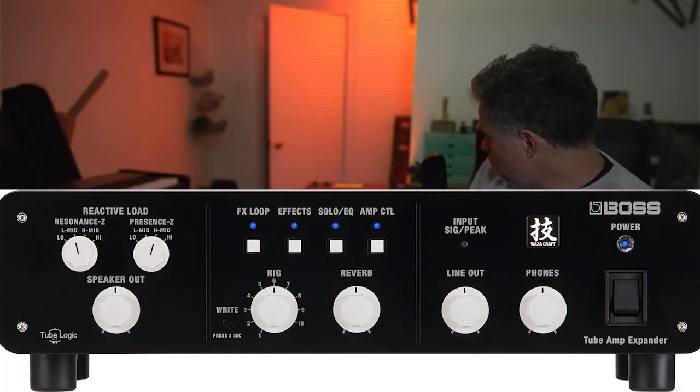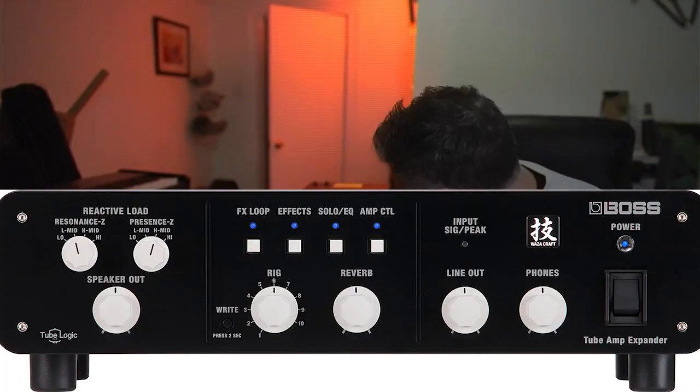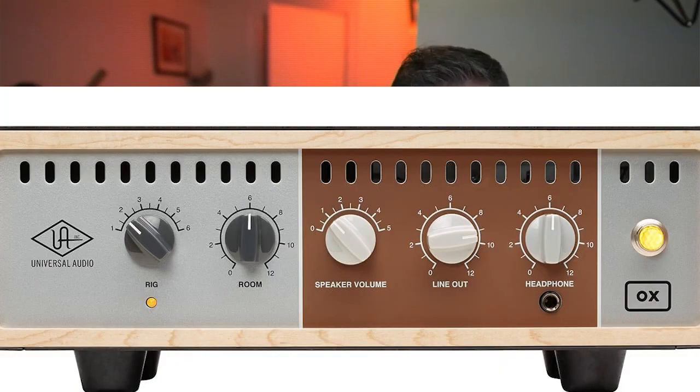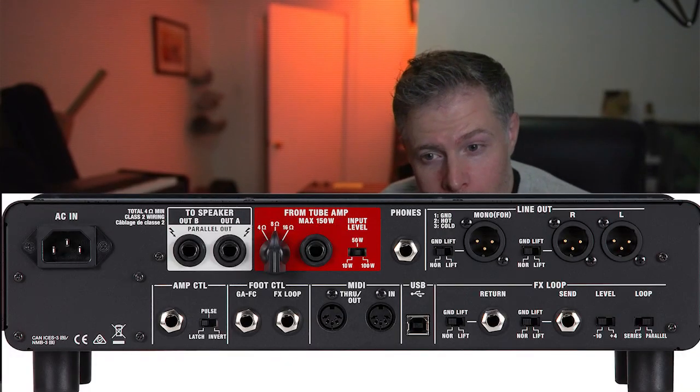This is the Boss Tube Expander. It's got the Wazacraft logo, so it's extra cool. But the reason I want to talk about this today is this could potentially be the best thing that you didn't know about. So a lot of people know what the aux box is. It's Universal Audio's version of a load box, and it's pretty cool. It does a lot of stuff. Well, this is Boss's version of a load box, and it does even more.